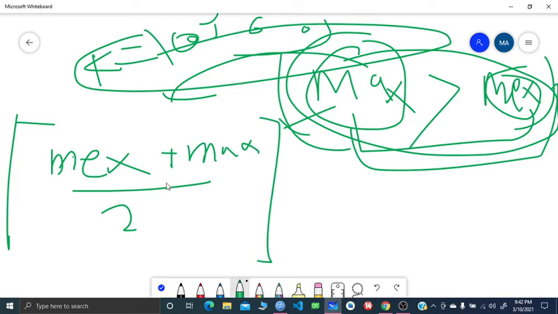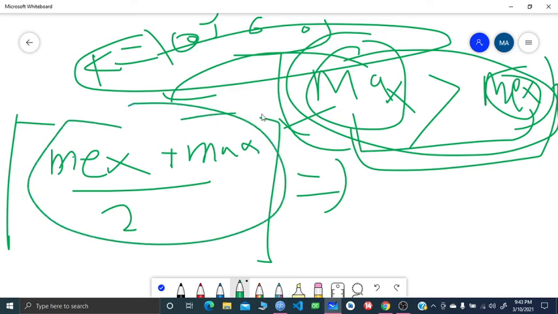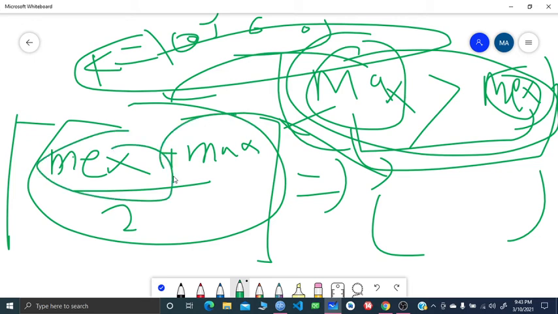If you analyze it, this will always give us a value which is between MEX and max, greater than MEX and less than or equal to max.